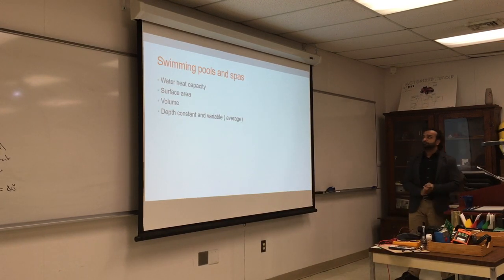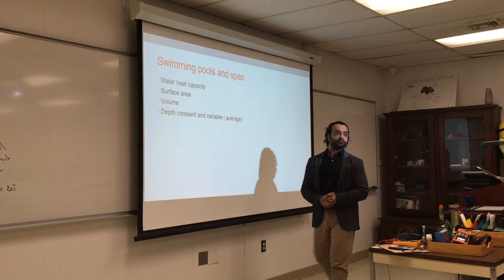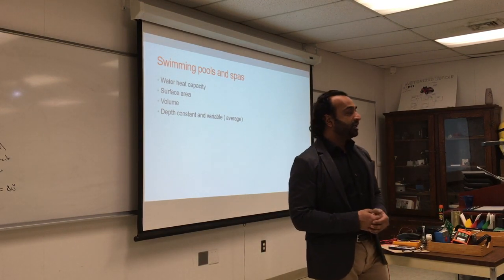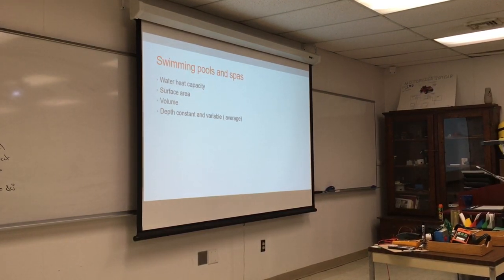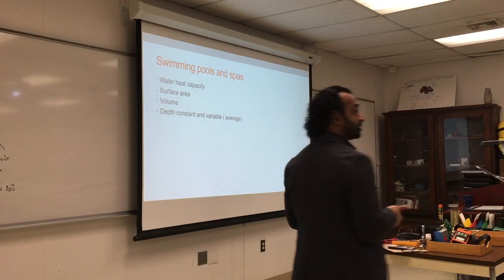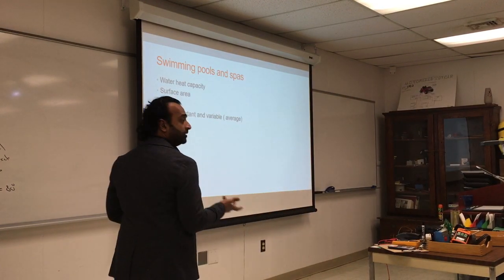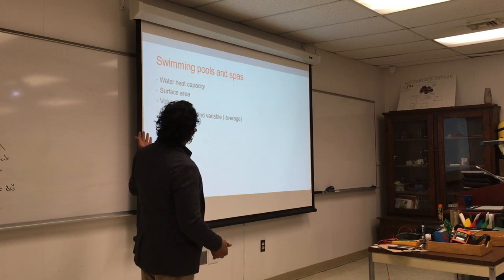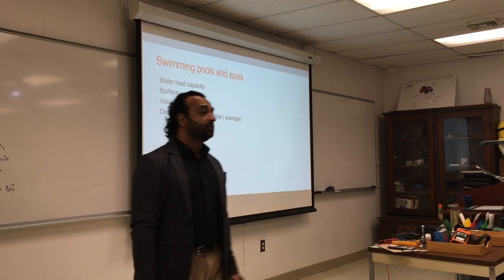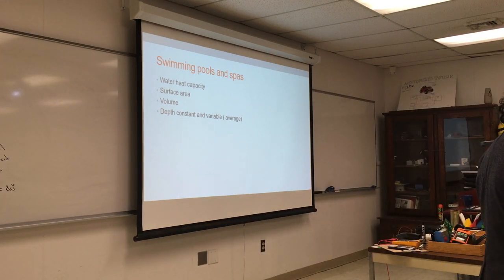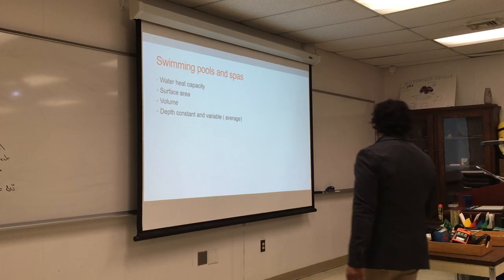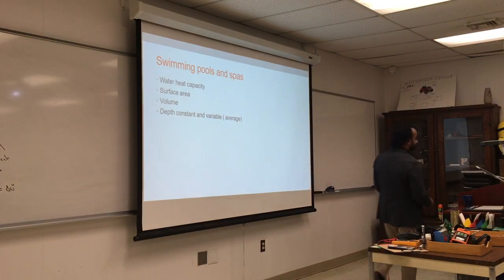Okay, let's do swimming pools and spas. So you work for a company that does plumbing and HVAC, and they do new installs, new houses, and they want to heat the swimming pool or spa using a boiler. So we will talk about how to calculate the heat required for water. Again, there's a lot of general rules going on, but it's good to know how it is calculated. It will look more professional if you put the numbers next to the swimming pool or the spa you are using.